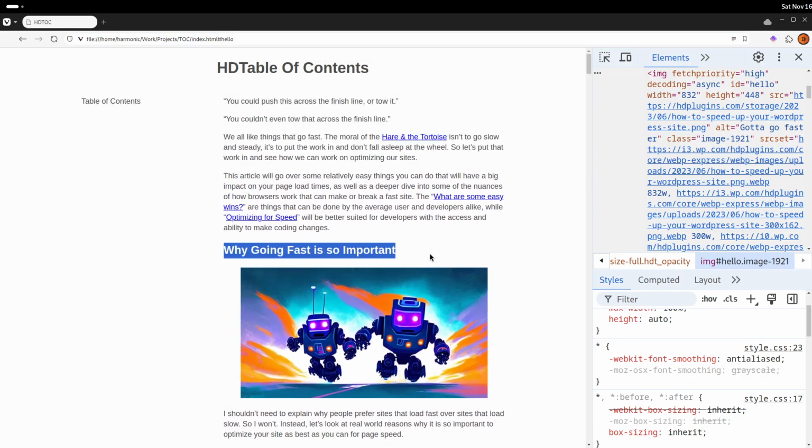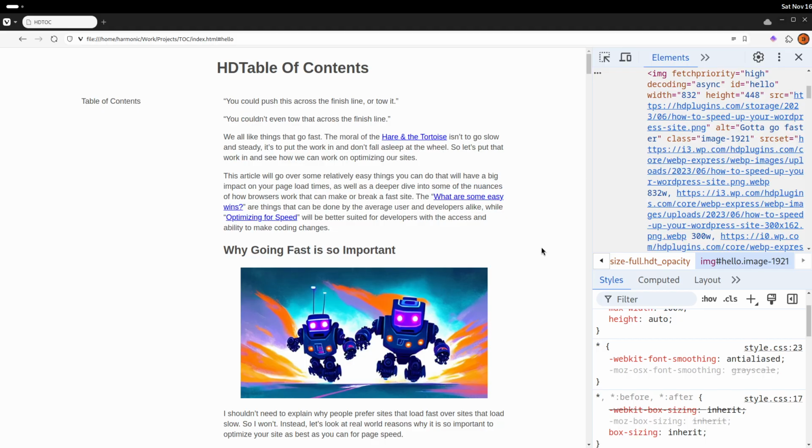So what we need to do is get a list of every single heading, and we need to create a unique ID for each of these headings. Now, you can do that manually yourself. Whatever CMS you're using, you can manually go in and create an ID for each heading, or if you're coding in HTML directly, you can just give it an ID directly. But let's face it, we're lazy. We don't want to do that.